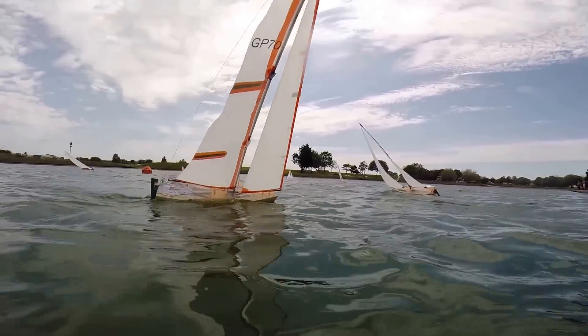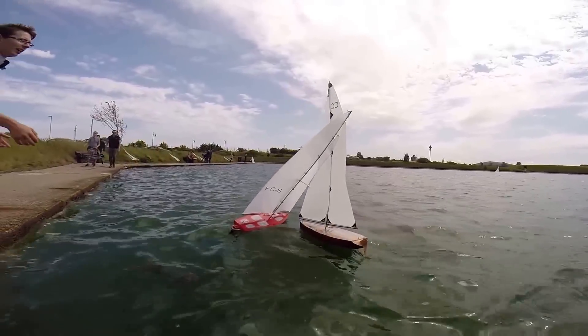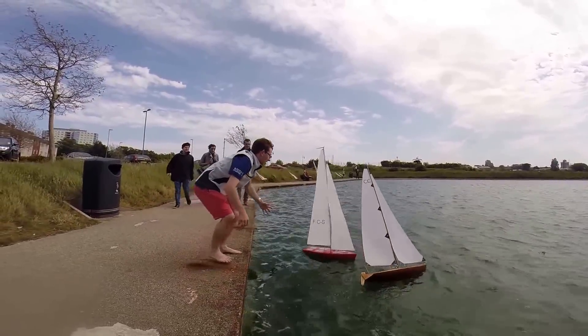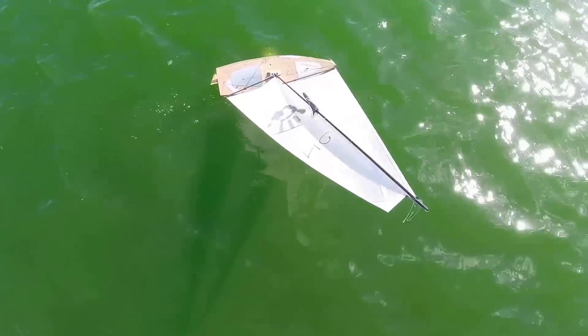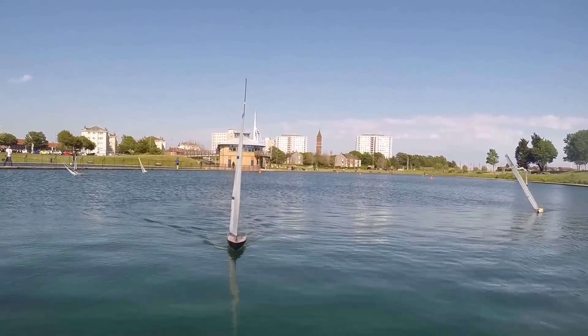All the students that you've seen here today have all designed and built their own model sailing yacht using a simple rule which Charles will explain. The model yacht rule is based on what is known as a metre class rule — the rule which famous race yachts such as the J-classes and the America's Cup boats used to be based upon.